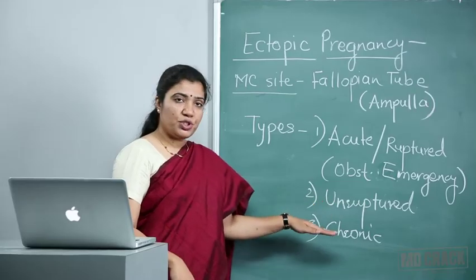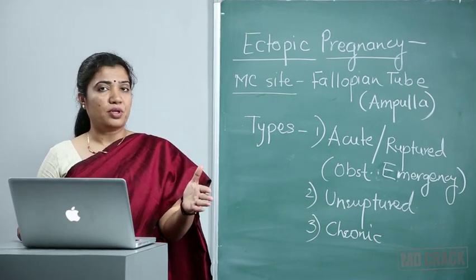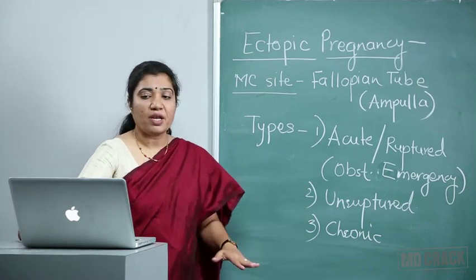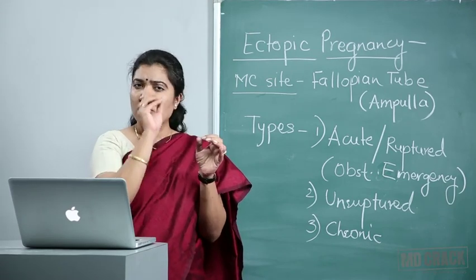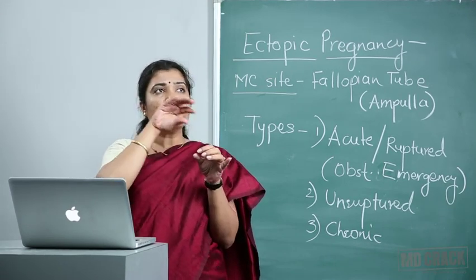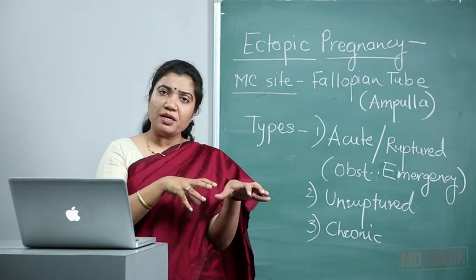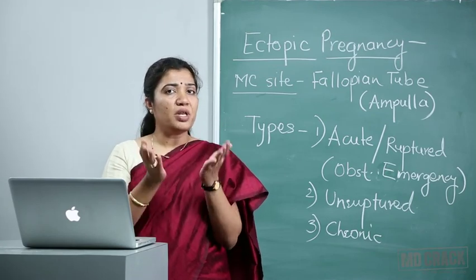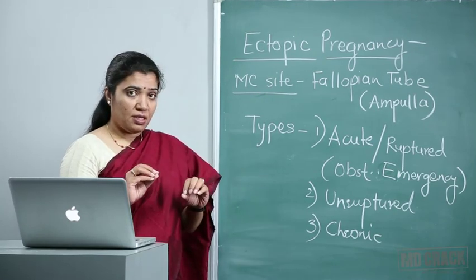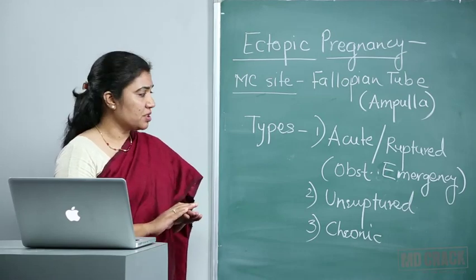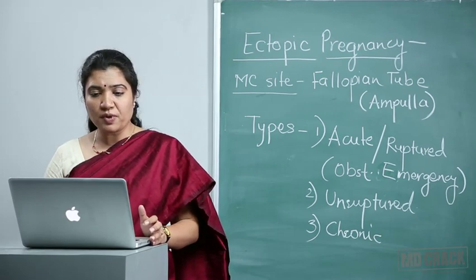The other type is unruptured, where the patient will not be in shock. Ectopic is there but it is unruptured; it's not causing intraperitoneal bleeding. The third one is the chronic variety, where either the ectopic has ruptured but the bleeding has stopped because the rent got sealed, or the ectopic has aborted from the fimbrial end and with some bleeding has landed in the pouch of Douglas, and now a pelvic hematocele is formed. This patient would be chronically ill but it will not be an obstetric emergency. So these are the three types we see in ectopic; let's see how to diagnose and treat them.